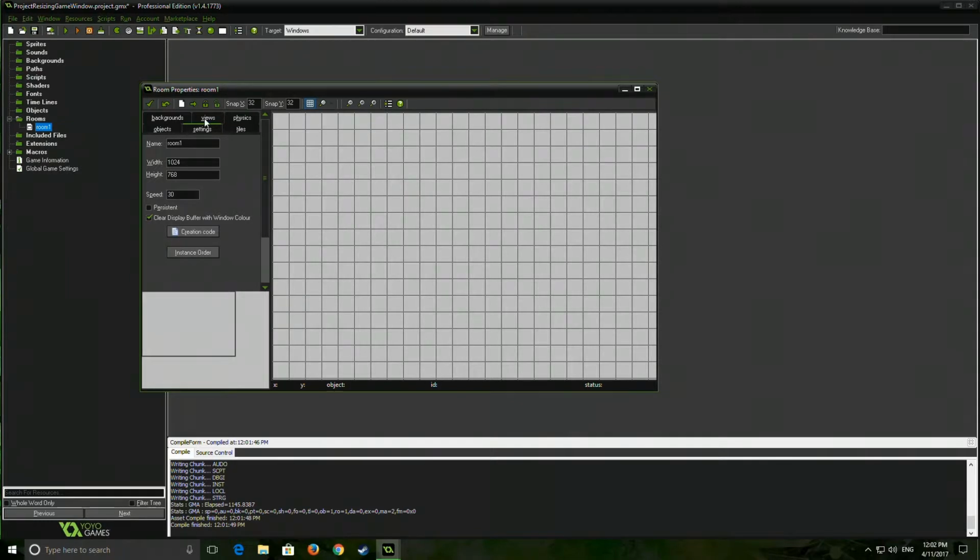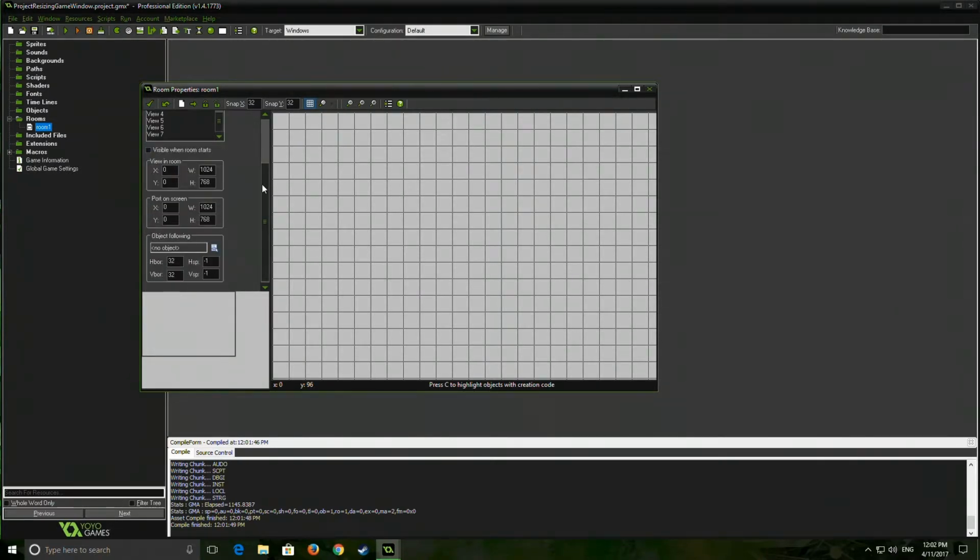I'm going to create a room. In this room, you normally have your default width and height. In Gamemaker, to enable a view, you normally come through here and tick all your checkboxes, and you have up to 7 views to play with. Now, in GameMaker, your view in room is the size of what you're viewing, and your port on screen is how large your window is when you're running the game.